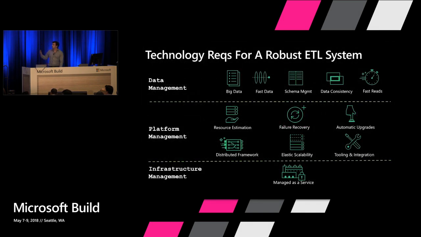So here are just some components that help you build a robust ETL system. I put them up here just so you can think about maybe the technologies you are partnering with today. Do you have the ability to do these things? So from a data management perspective, can you work with big data? Can you work with fast data? Do you have reliable, consistent views of the data no matter who is querying it? From a platform management perspective, do you have failover recovery? Do you have automatic upgrade ability? Do you have elasticity in the resources?